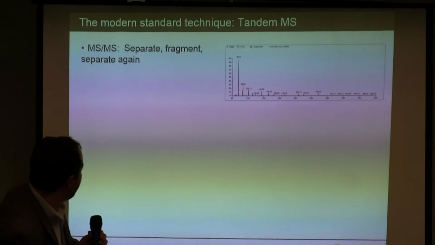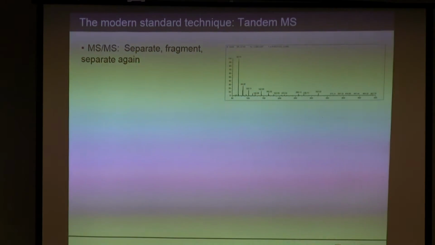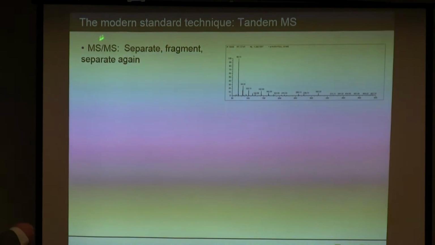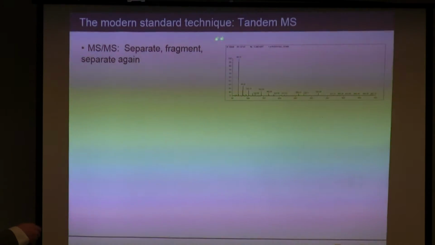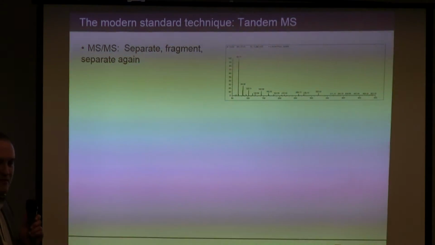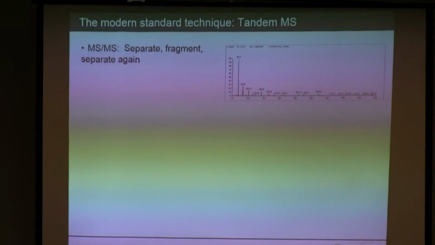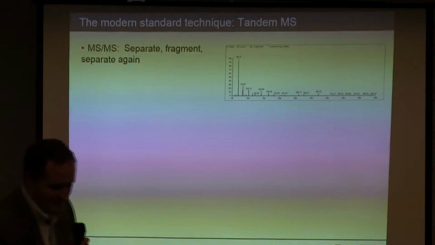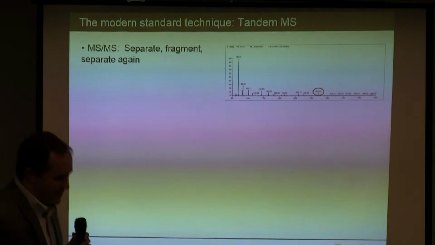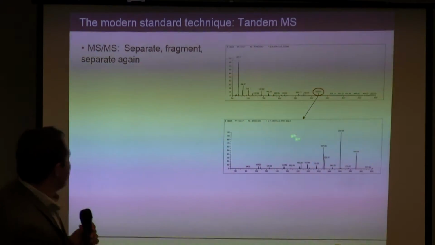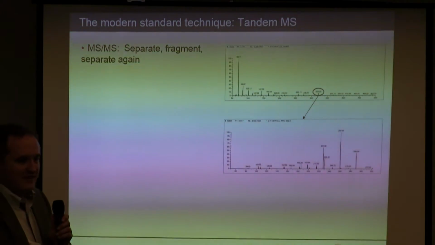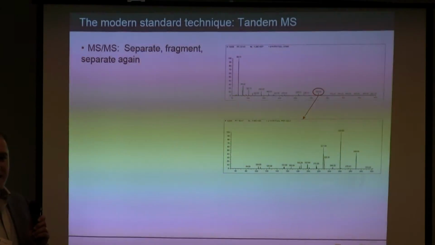We'll be seeing, I know a few companies have that in the pipeline. A little bit more about it, this is relevant when we get down to the actual problem to solve. The modern standard technique is called tandem mass spec, where not only do we separate things, but then we break up the molecules and separate them again, and analyze the fragment patterns. So we pick out, let's say, a peak here at 322, and we can then break that up and look at what comes out. And this gives us a more positive identification.